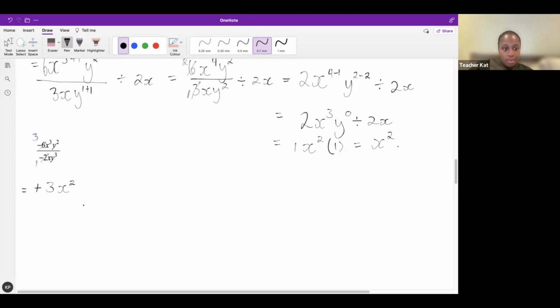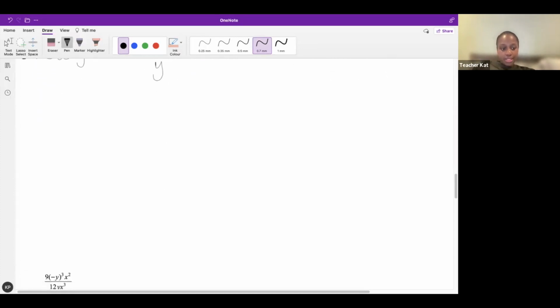Y squared divided by y cubed. So it's y to the power of -1. Now, I know we haven't done negative exponents yet, but does anybody know what we're going to do with this -1? This y to the power of -1. What are we going to do with it? How do we change it to a positive? Nice. Everything over y. Nice, Pamandla and Senyani. So then it's going to be 3x squared over y. You guys are brilliant. Nice, Kale.